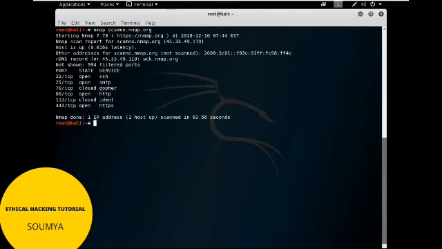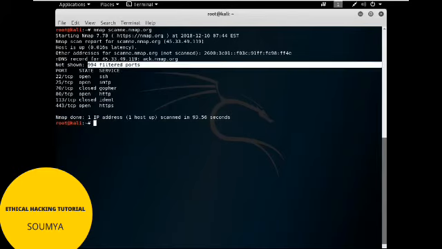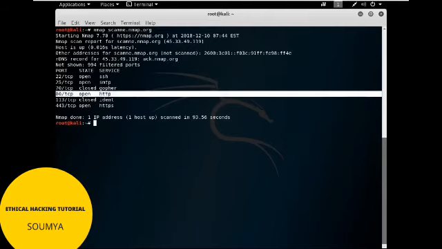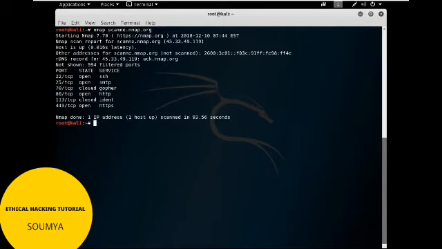And as you can see, it shows that 996 ports are closed, and there are a few ports which are open, about 4, as you can see here. And here it is, this port and both of these ports. Guys, Nmap can scan about 65,000 ports. Every time you use Nmap, by default, it will scan about 1,000 ports. So that's why it took a while for it to scan the website.